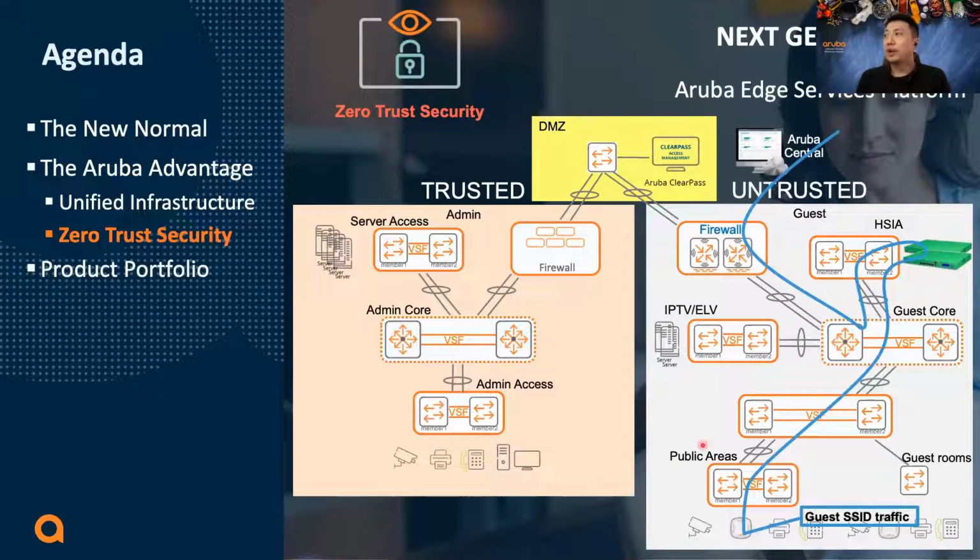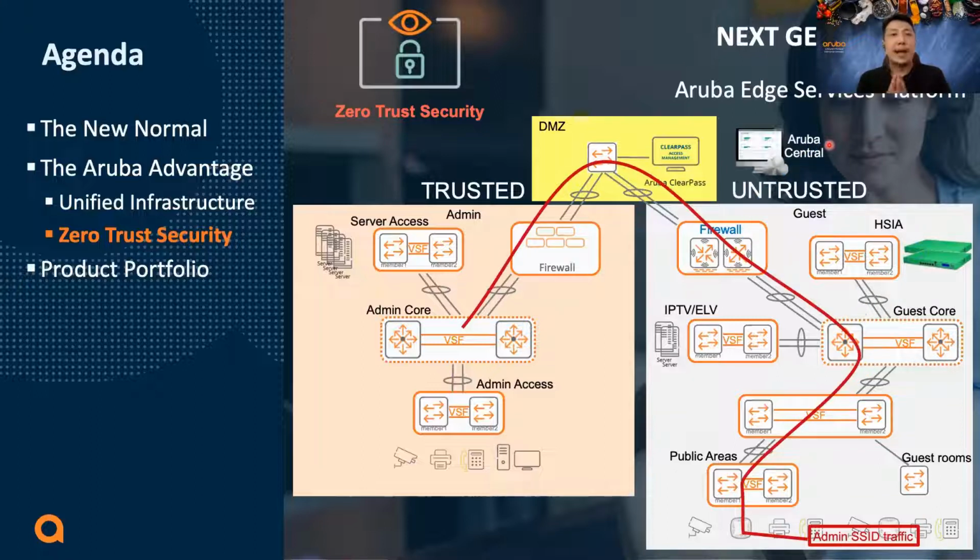Now, for typical guest Wi-Fi traffic, they'll connect to the guest network, the open SSID, and the guest traffic will go through our controller, and then hit the HSI gateway. Maybe you're familiar with brands like NLabs or Nomadics, those kinds of hospitality gateways. The gateway will authenticate the user and send the traffic back out to the network and out to the internet. So this is normal guest traffic.